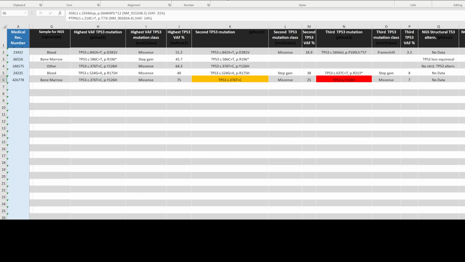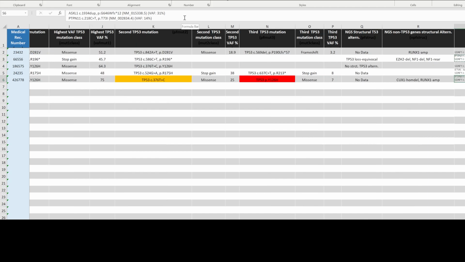VUSs. Certainly only pathogenic and likely pathogenic co-mutations I want up here with the VAF and the changes. You can pretty much copy paste. I'm fine with that, right? But make sure you use the formula bar based pasting, and then at least separate the gene that has the highest co-mutation VAF. Here TET2 has the highest VAF in this chunk of things. So I just said TET2 41%.